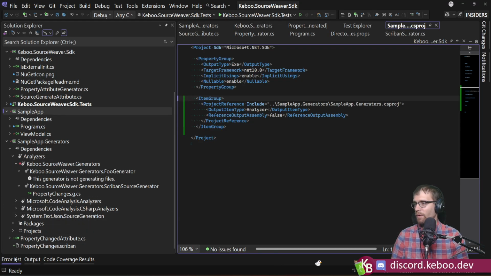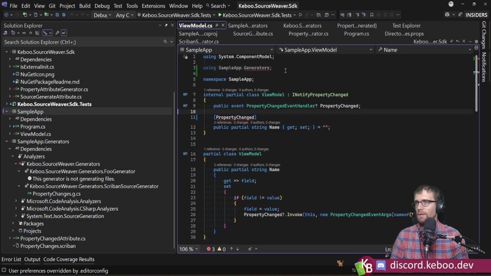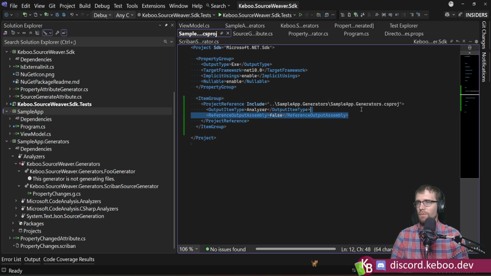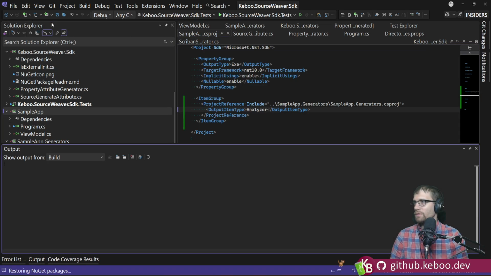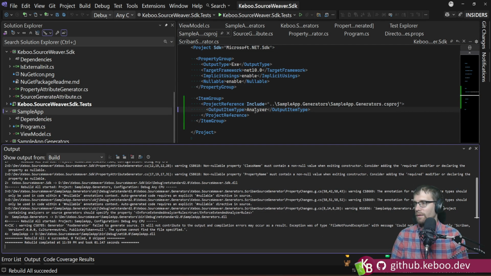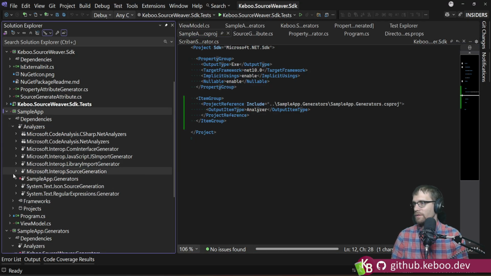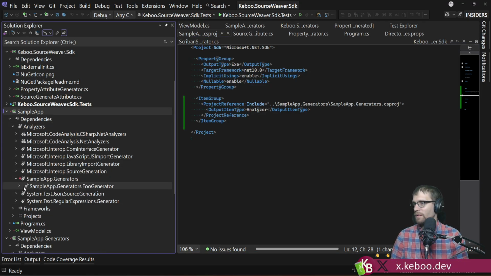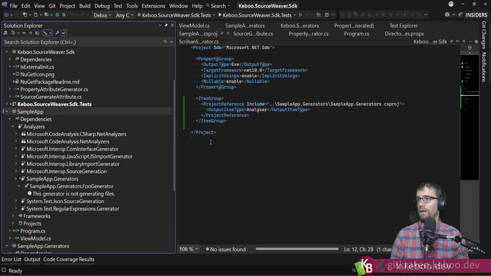And round we go. Okay, so sample app view model, I do want to reference the assembly, so I want that as well. So rebuild from there. Okay, so that went through analyzers. The foo generator is not outputting any files, so it didn't find anything to generate on.